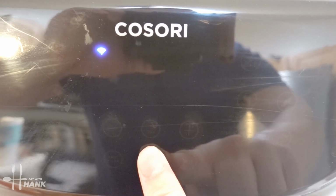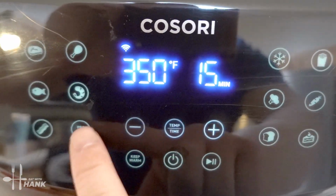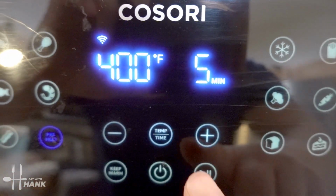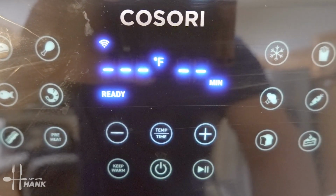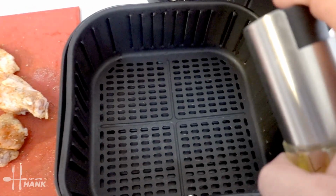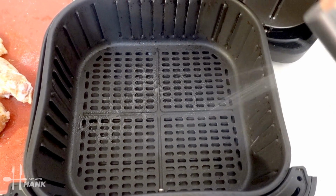We're going to turn it on. And we're going to preheat it to 400 degrees. And we'll be back. It's preheated to 400 degrees. Let's put in the chicken wings. Before we put in the wings, we're just going to spray some cooking oil into the basket.